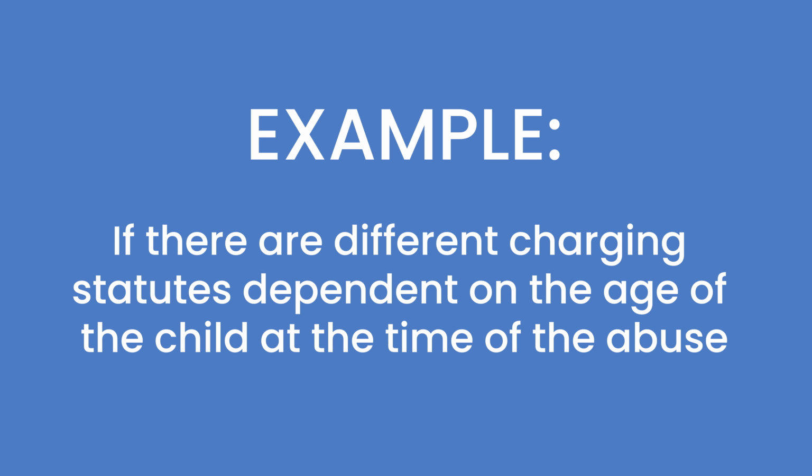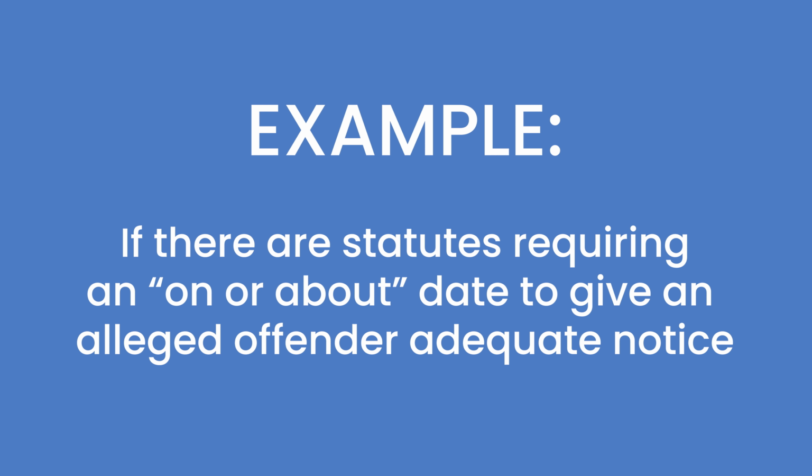In addition, interviewers are trained to gather details regarding specific episodes, and the need for dates or times is often determined by jurisdictional requirements. An example would be if there are different charging statutes dependent on the age of the child at the time of the abuse, or statutes requiring an on or about date to give an alleged offender adequate notice.